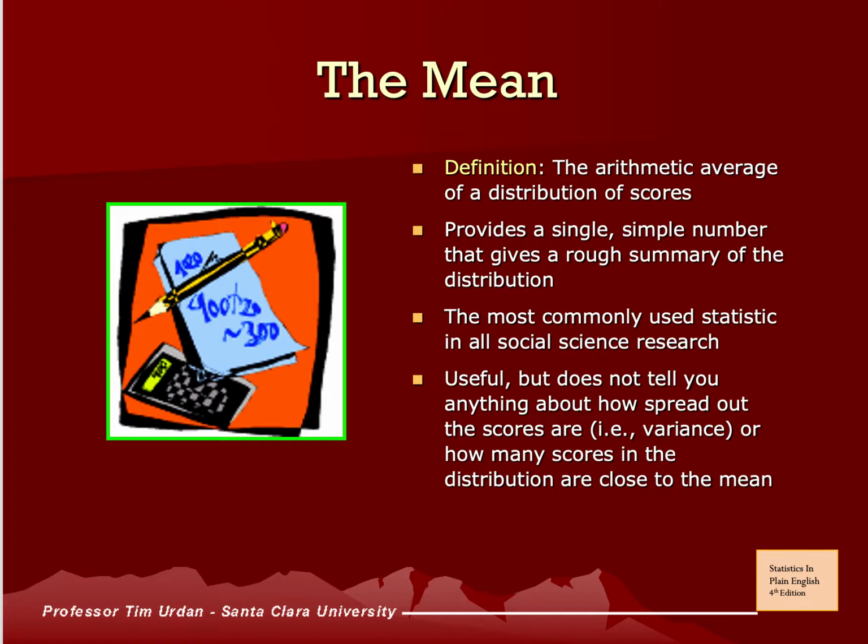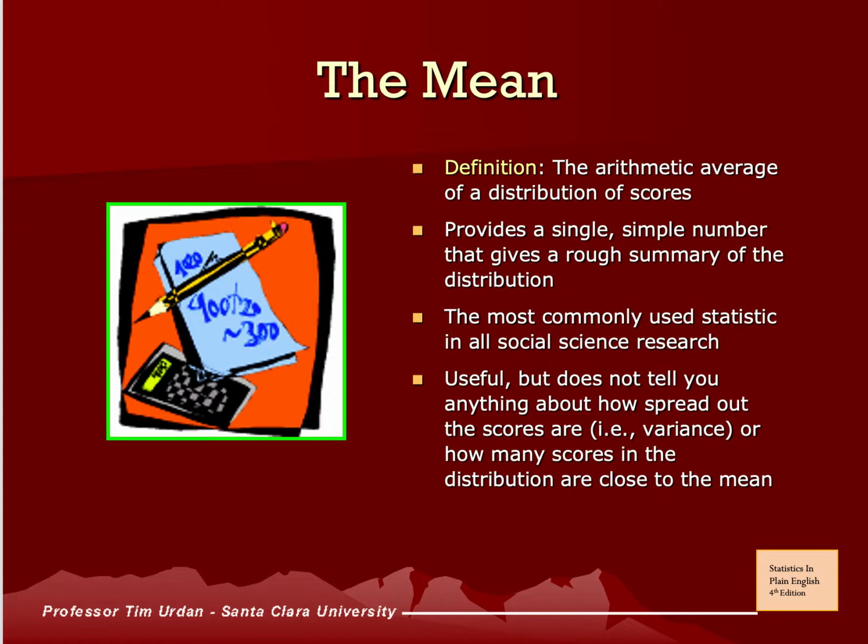So the mean is what we are most commonly used to. It's how you calculate your grade. It's an average of scores. I add the numbers up, I divide by how many there are. That's how I would calculate my grade in the class. It gives you one single number that we can summarize and say, okay, here's the middle. So it's really nice. It's concise in that way. People are familiar with it. And it's probably most commonly used in all social science research. This is the most common thing because people have the most experience with it. All of us went to school.